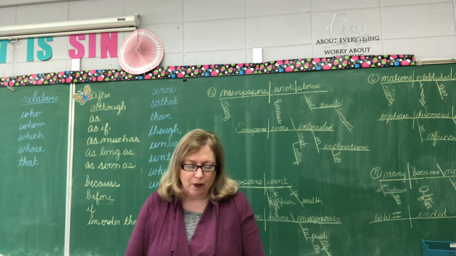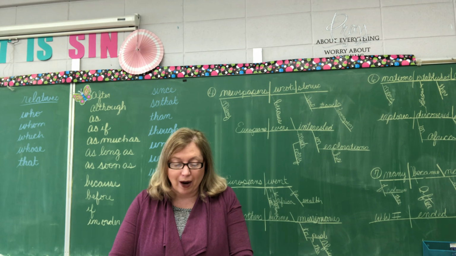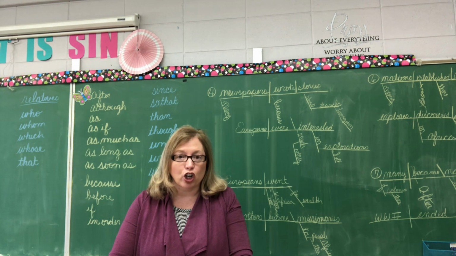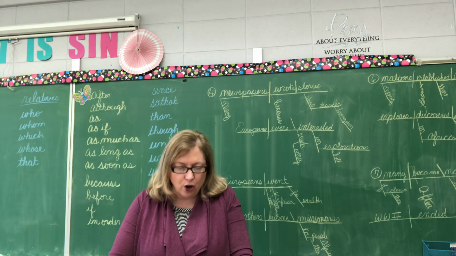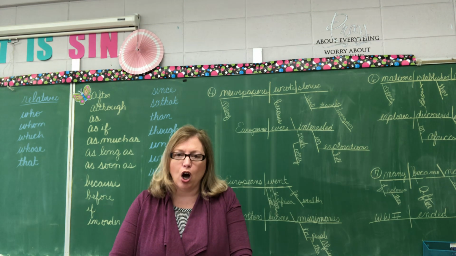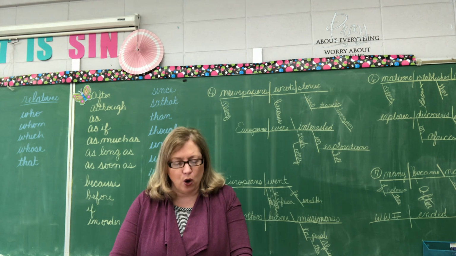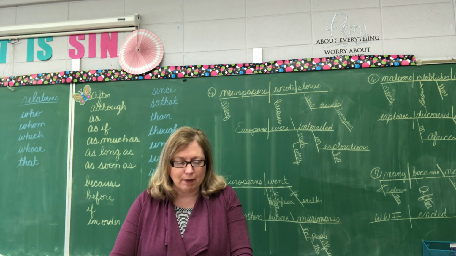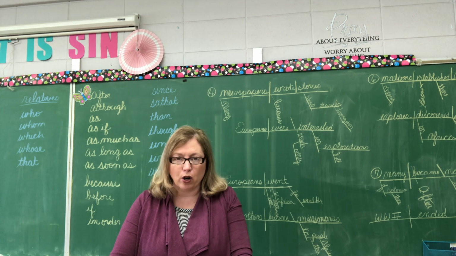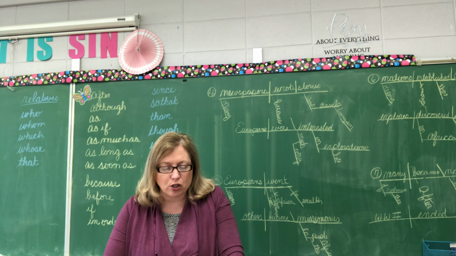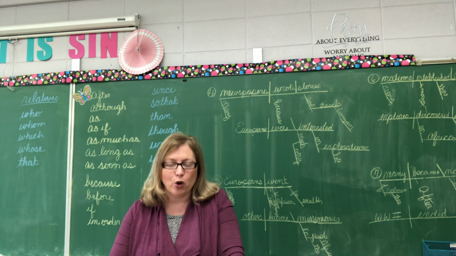Look at number 2. Although everything seemed calm, we were actually in the eye of a hurricane. Okay, what's the clause? Although everything seemed calm. Circle that for me. What does although everything seemed calm describe? It tells me when we were, okay? All right, so it's going to describe the word were.